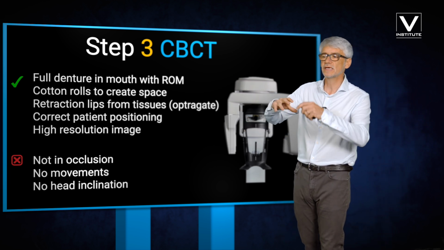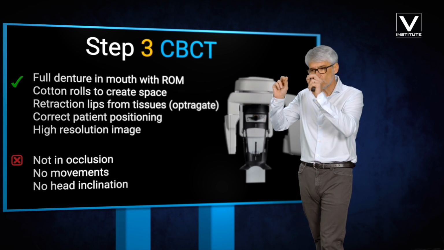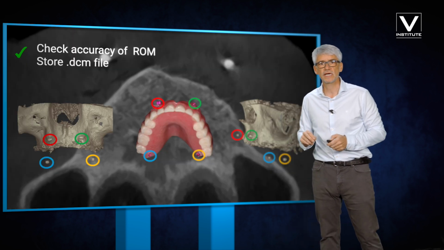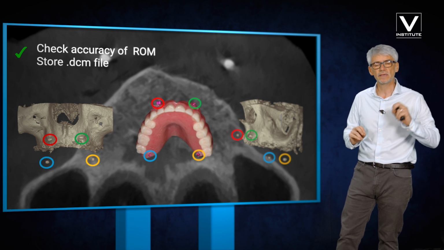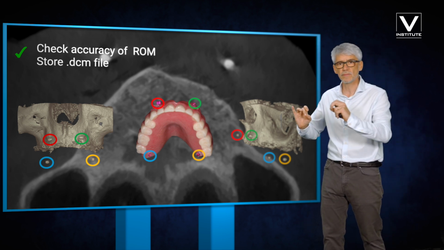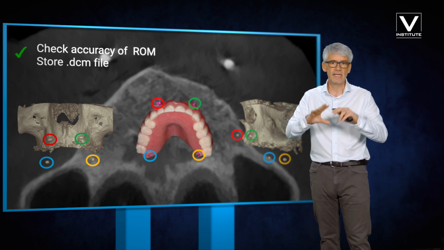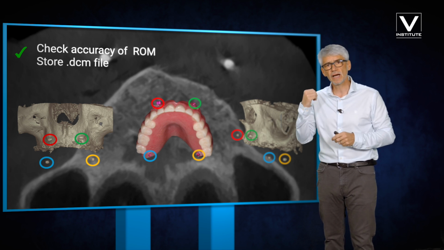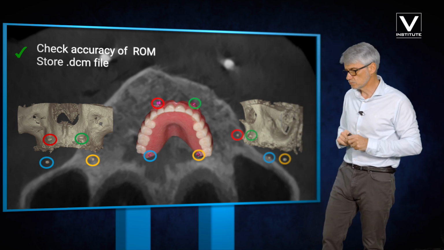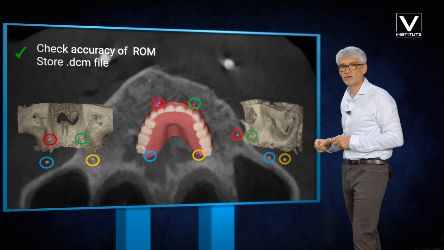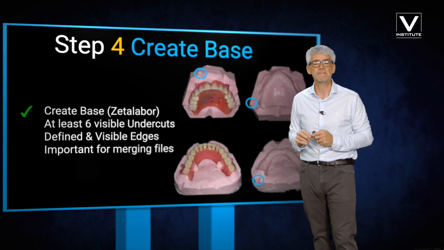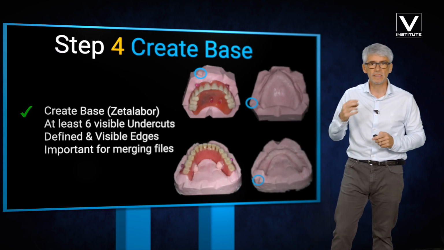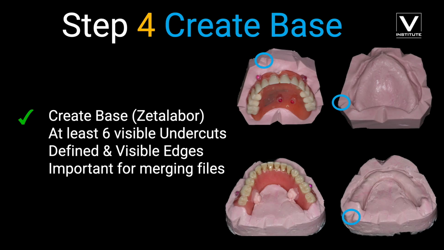So we're going to get the conventional STL file with these small dots. As you can see here, there are some circles, red, green, blue, and yellow, showing these markers on the X-ray. And in the X-ray in the background, you can see a small rounded ball, and it's showing how it looks when you get the CBCT. In my protocol, the next step would be creating a virtual maxillary.